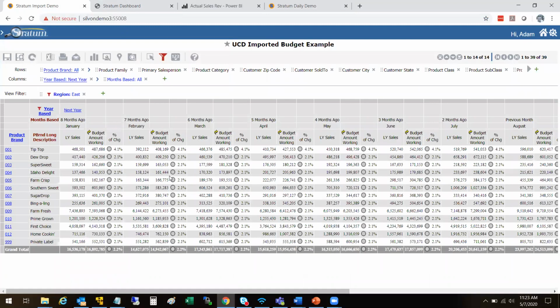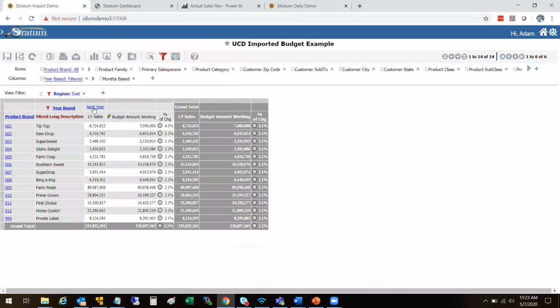Once the data has been uploaded, you would then be able to come in here and, well, I'm just going to aggregate this up to the yearly level. At its highest level of time, I can see that next year has been populated with the budget that I put into my budget category. I know it said opportunities, but this particular view says budget amount. Same target category, and now I've got my data here that I've just uploaded from Excel.